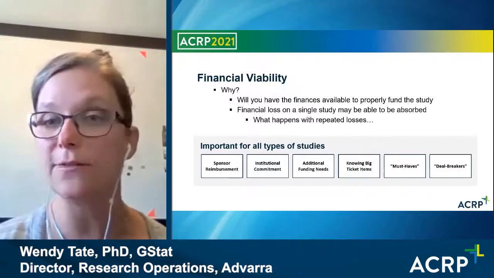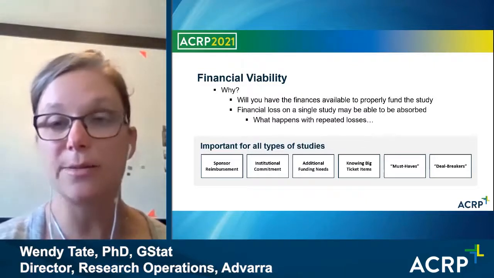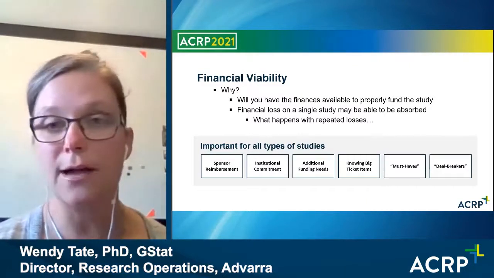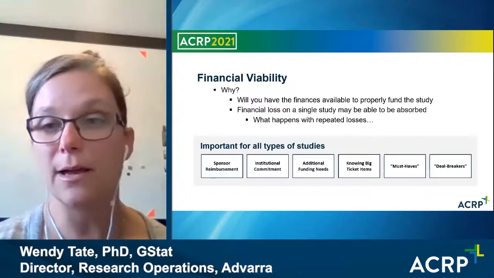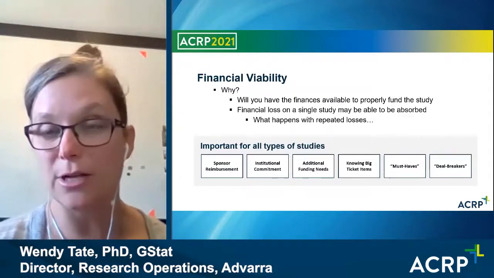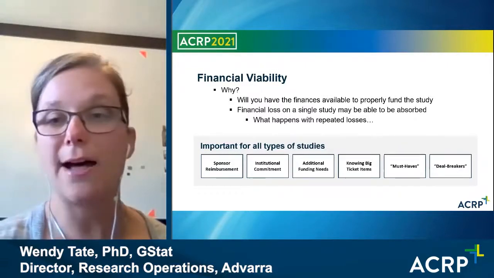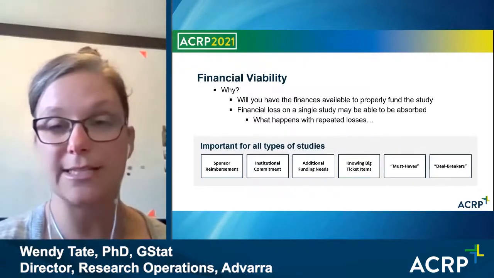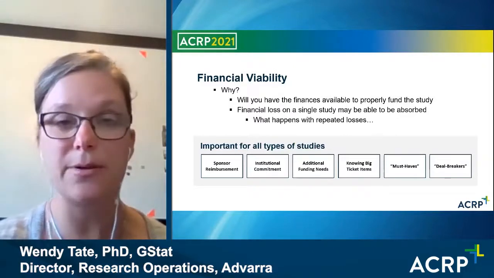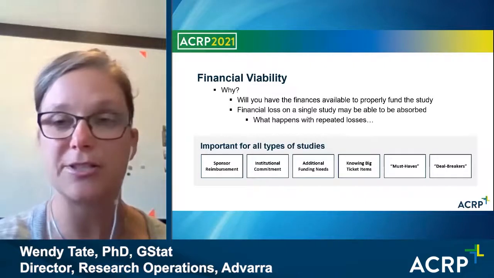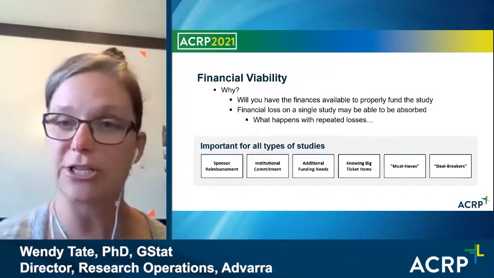What about all of the different pharmacy technicians and pharmacists that are putting the drugs together? Making sure that all those costs are covered will help you keep those financial losses at bay. And it's important for all types of studies. You have sponsor reimbursement. Obviously, as I've mentioned, a lot of industry studies, people are very aware from the site level that we need to budget for our industry sponsored studies. We do a budget negotiation and all of that.